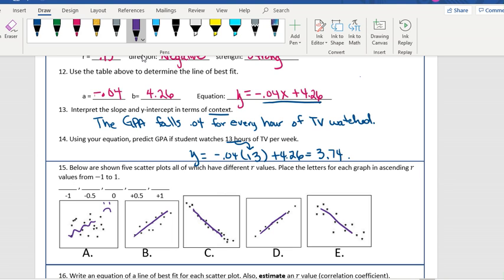Which one looks like almost perfect -1? Well, this one's negative. This one's negative. And this one, who knows? I have no idea. We really can't tell on that one. So which one's closer to -1? Would you say C or E? I hope that you are considering how close these are to the line. And C is going to be -1. Negative 0.5 would be E because it's the only other one that's negative.